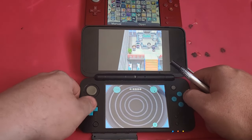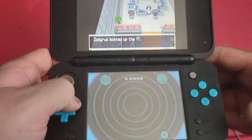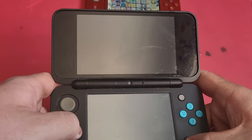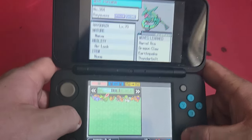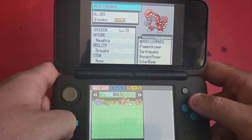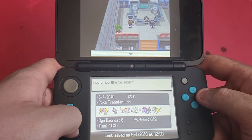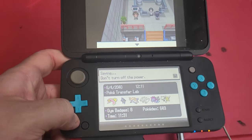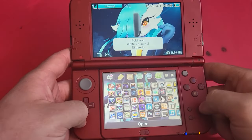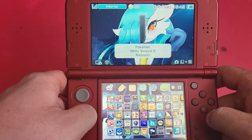Now we'll go ahead and go to my PC. And you can see we have box 1 filled with all the Pokemon that we got. So now we'll just save the game. And meet you back over on the other DS. Okay, we are now over on my main 3DS. And you can see I have Pokemon White 2 in the cartridge slot.